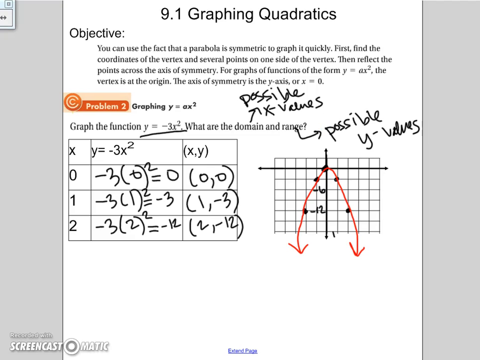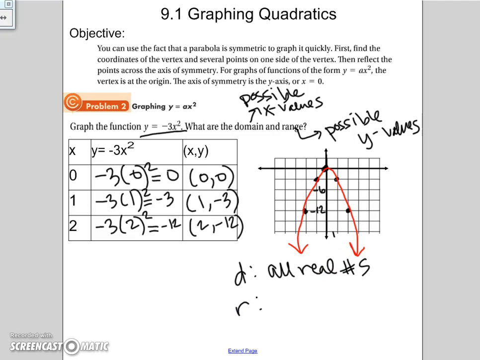So of my parabola that I just graphed, these arrows symbolize that it will keep going. So x could keep going this direction and this direction. So our domain, which we'll abbreviate D, is actually going to be what we call all real numbers. All real numbers. What that means is there's any option for x. Okay, it could be a negative, it could be 0, it could be a positive. X is going to keep going in both directions for our graph.